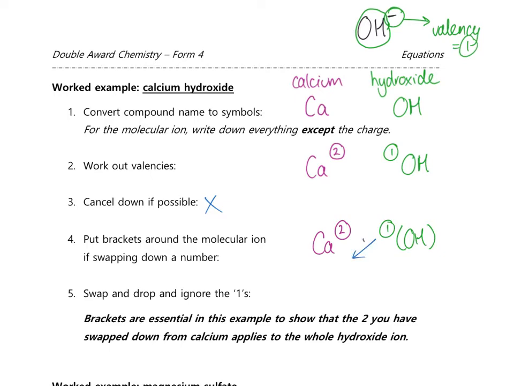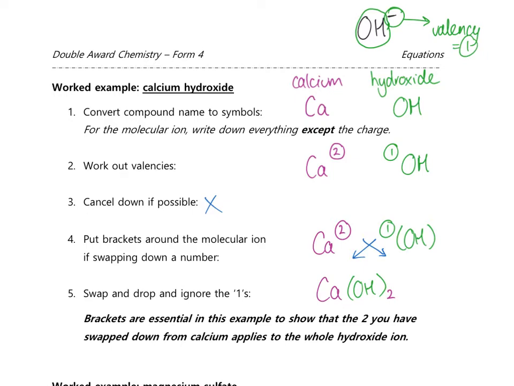It's easier just to ignore the ones in the same process here, because we've got enough steps as it is, essentially. So let's have a think what we would have. We would have Ca, and then we would be swapping down a 1, but that's going to be ignored anyway, so I'm not going to include that. If you would prefer to include it, then you can, but then you'll end up leaving it out anyway. Okay, so then I would open up my brackets and write OH, close the brackets again, and the little 2 goes outside the brackets down at the bottom. Remember, swap and drop, and you're removing the little circles as well.